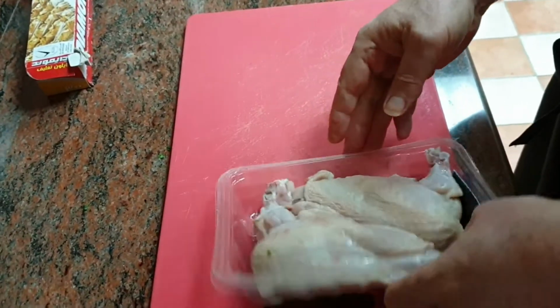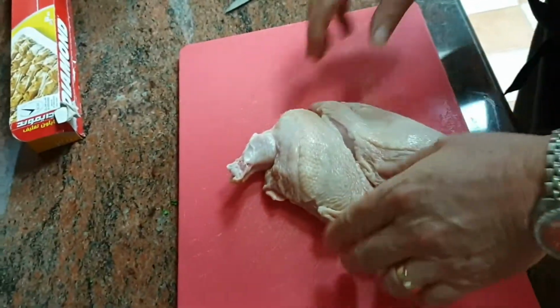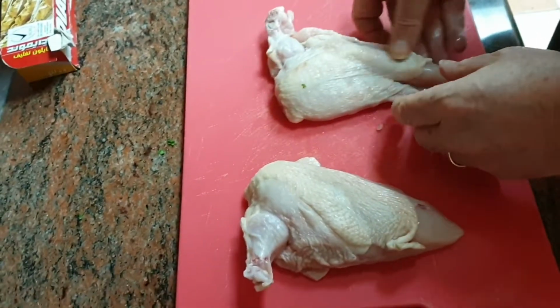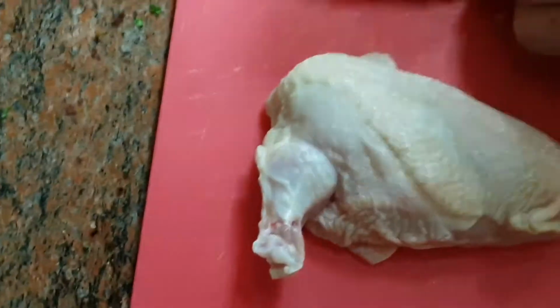Okay, what we're going to do now is take our chicken supremes. We'll have a look at them. They look lovely, and I'm just going to take the skin off. Simple as that.